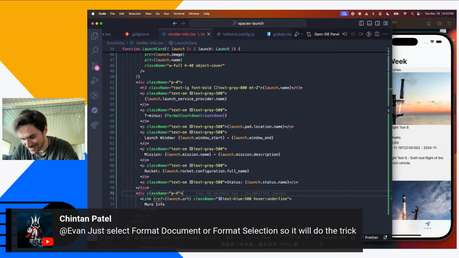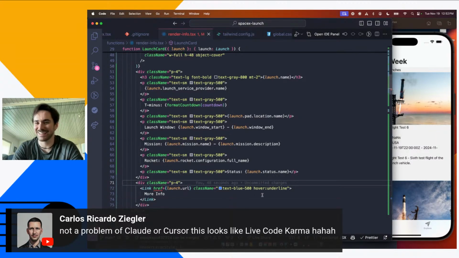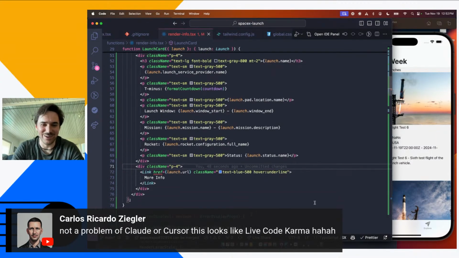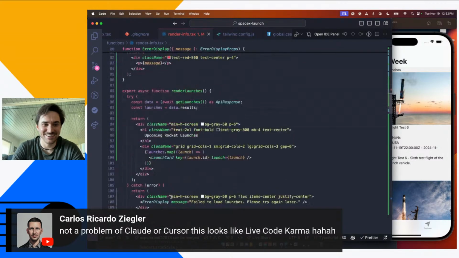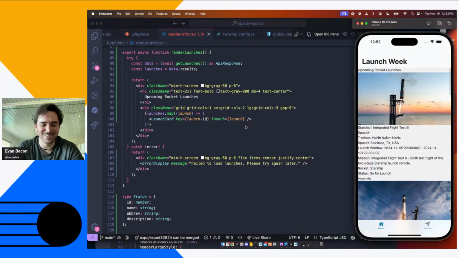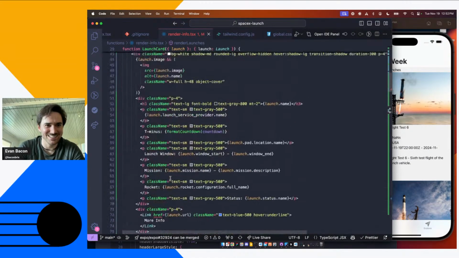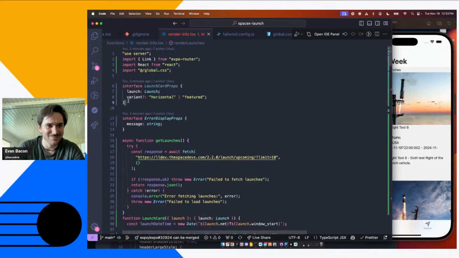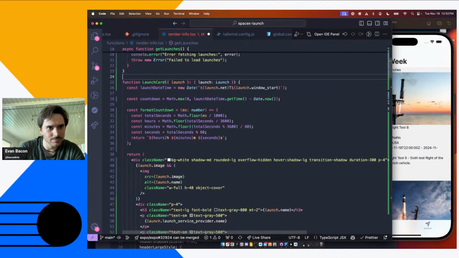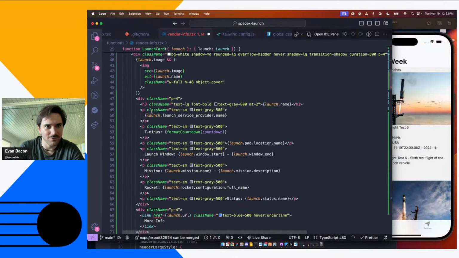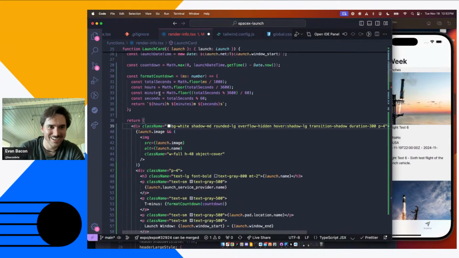Live code karma. This is indeed live code karma. I tried this yesterday and it was like, oh man, four or five different great UIs just popping up left and right. So this is definitely a live code thing. But we have stuff and it's running everywhere, so I think the karma's okay. Say like 50% maybe. But yeah, AI is a hard form factor to be entertaining with because it can really go any way. You don't know what you're going to get.